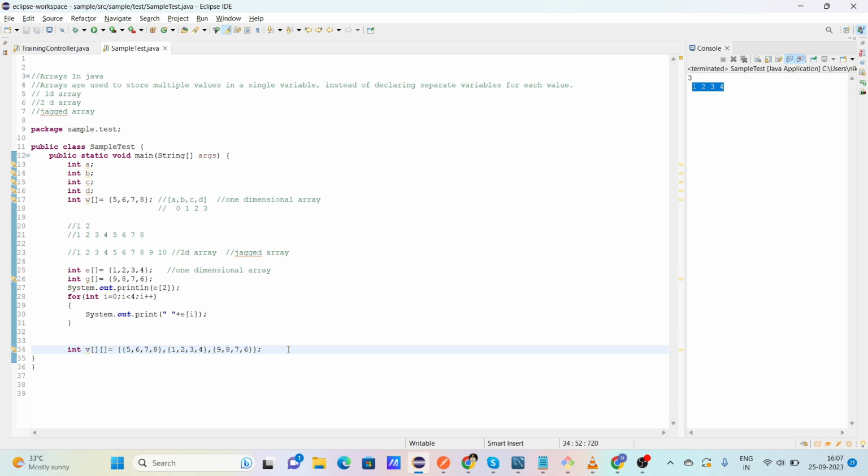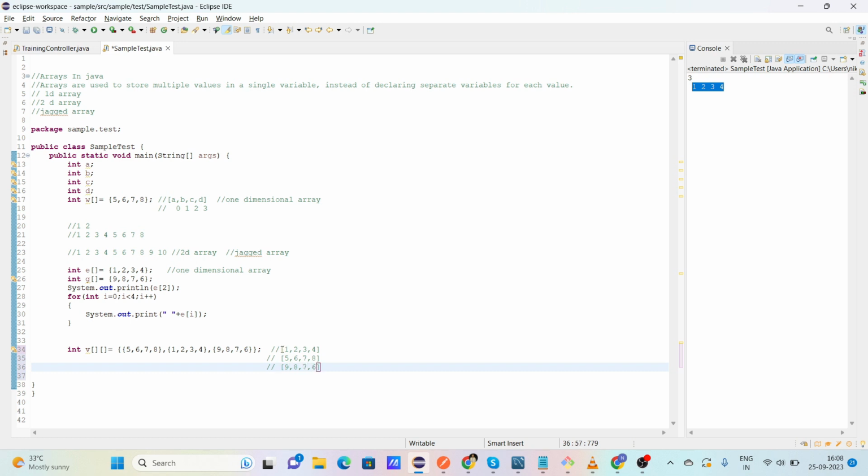So the question is how you can print this. Let me show how it looks: 1, 2, 3, 4, and in the next line 5, 6, 7, 8, and in the next line 9, 8, 7, 6.